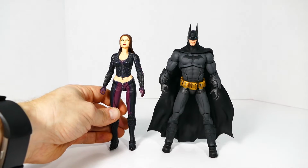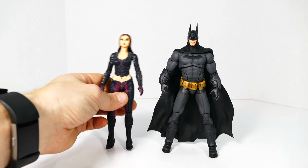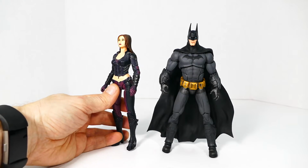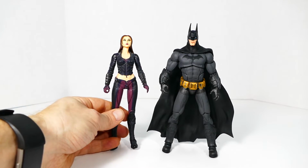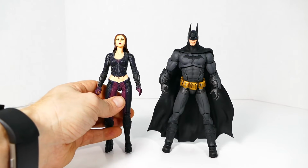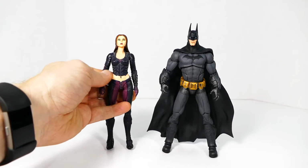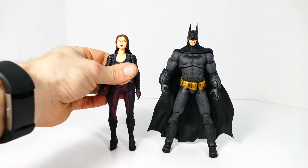Now, the only other figure that I picked up from Wave 4 is Talia al Ghul, and I picked her up simply because I didn't have a Talia figure to fill in my Bat Universe or my DC Universe Classics display, but she just is too big. She looks like she suffers from gigantism in comparison to the rest of my DC Universe Classics, and I don't collect the Arkham City figures or the Arkham Origins, so I really just have no place for her. So she sits in a drawer, and she's a bugger to stand up.